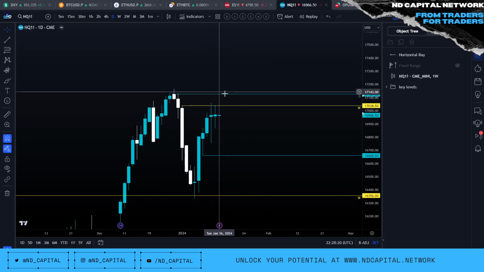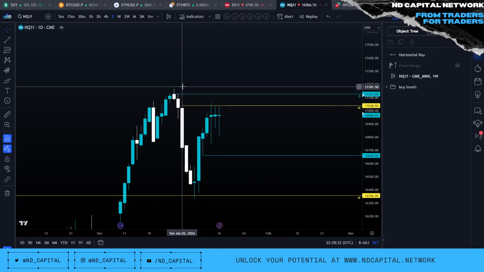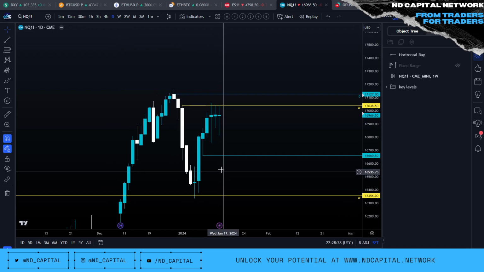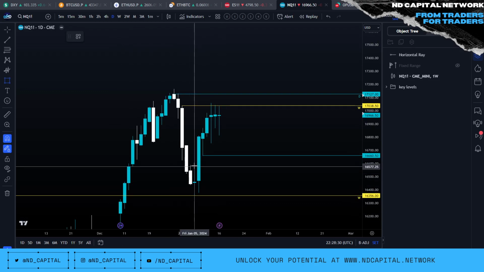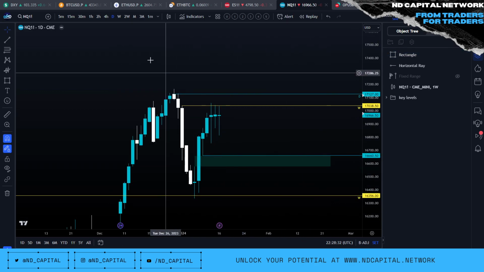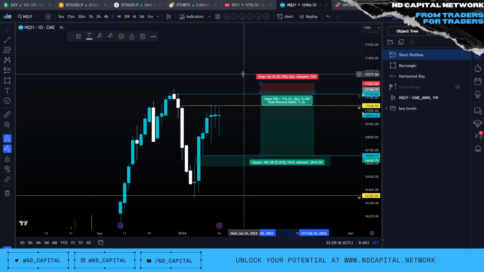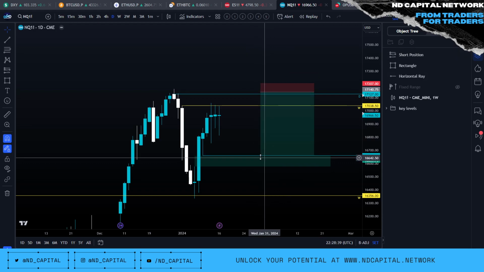Even if we do make an all-time high, please be open that it could be just a swing failure pattern of that high. Okay, so if we do create some kind of a swing failure pattern, we can look into a potential pullback into the daily FVG down here. So we can be looking for some kind of a short trade, swing failure pattern at that high, and wait for the daily close and look to take it down here.